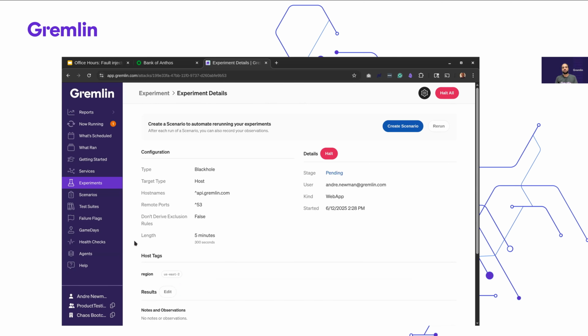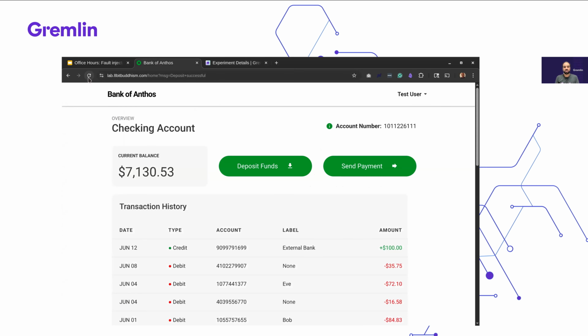And now it's going to take a few minutes, or not a few minutes, but it's going to be a few seconds while the experiment starts up. This little break period is enough for you to review the experiment's parameters, make sure it's what you want it to do. And also, if you want to come in and halt the experiment, let's say you accidentally clicked run experiment, or you didn't mean to run this exact one, you have a bit of a buffer to come in and halt it if you need to. But I'm going to let this run, and then I'm going to go back and check my web application to see if it's still running stable.